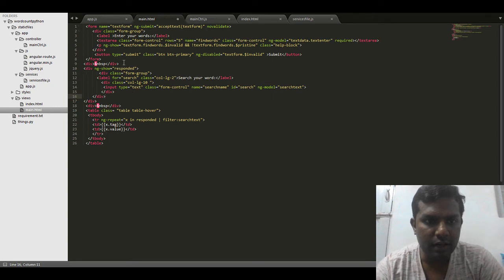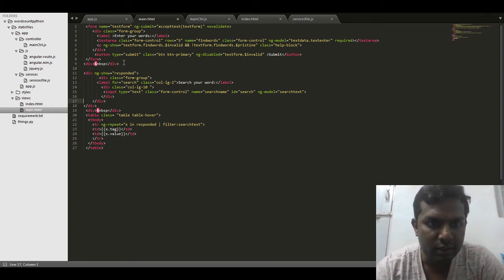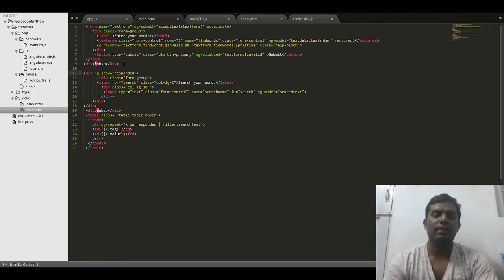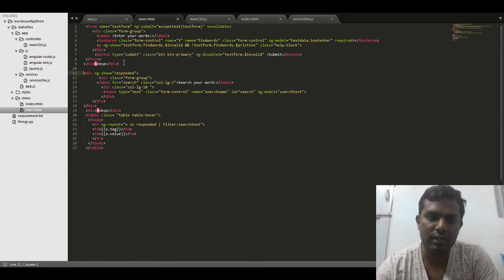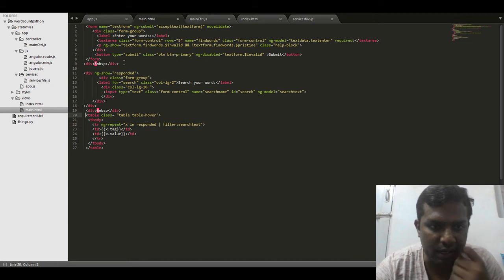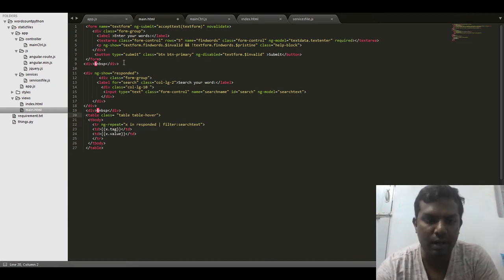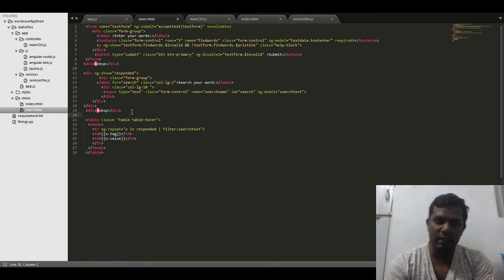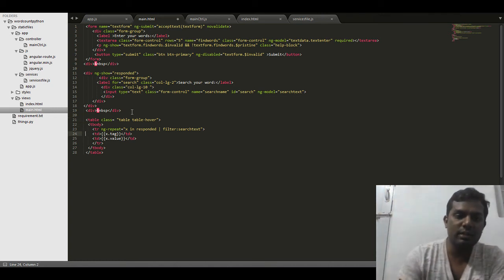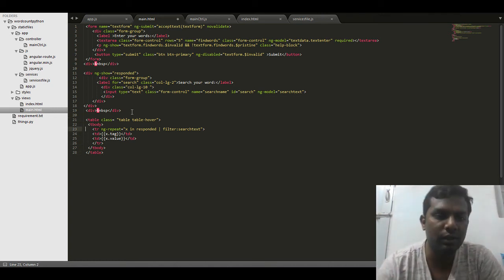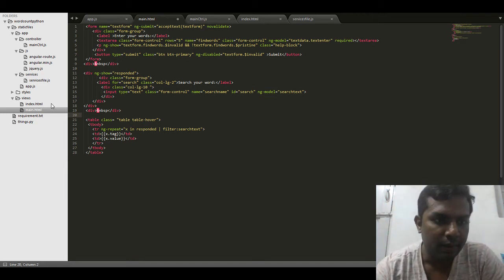See, this is the search part, where you type which word you want to search and it filters, right? And this is the response part, where when you filter some word, only that word comes on the screen. This is the filter part. This is where the table is; you can have a look at this code on GitHub and analyze it. So this is all about the main.html.